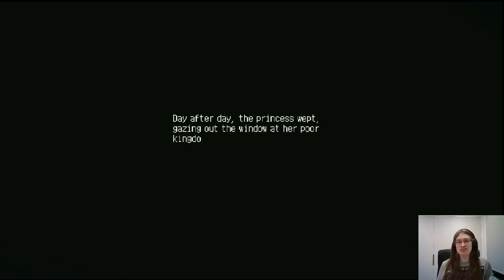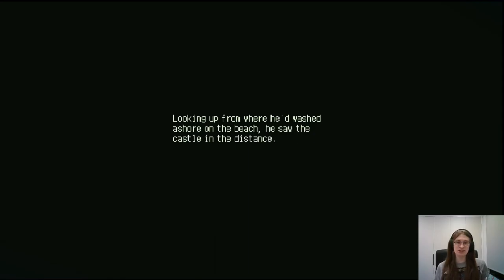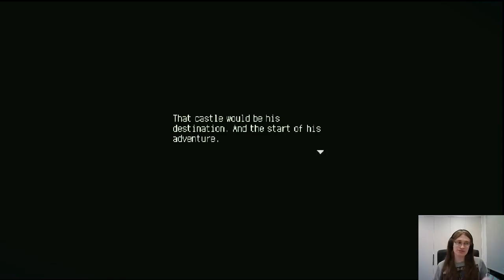Day after day, the princess wept, gazing out the window at her poor kingdom below. Around that time, a young knight from a faraway land was squeezing the salt water from his cloak. Looking up from where he'd washed ashore on the beach, he saw the castle in the distance. That castle would be his destination and the start of his adventure.